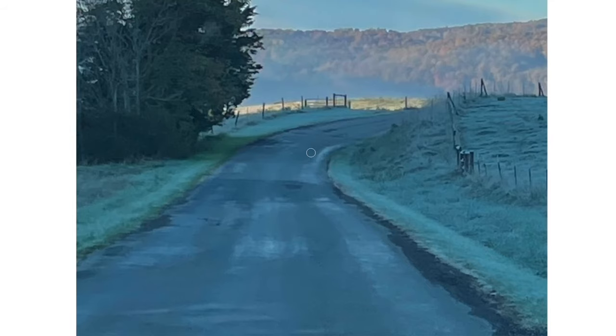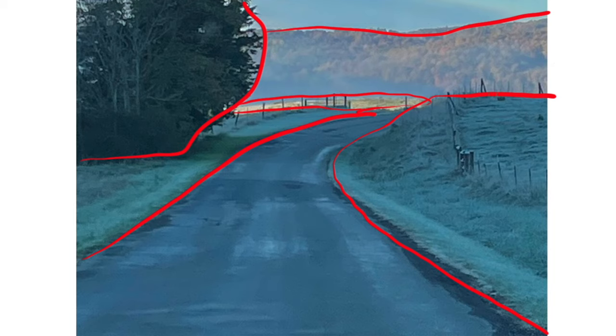So why does this make a good painting? A few reasons. I feel like I don't even have to change much, which is very rare for landscape photos. I like this road — it's a great lead-in to the picture, really brings the viewer's eye in. If you look at the overall big shapes, none of them are the same. This tree is taller and bigger than what's next to it, and the sides are different sizes.